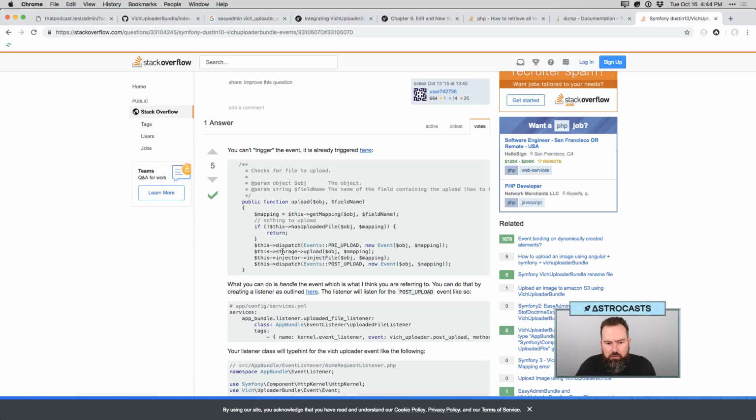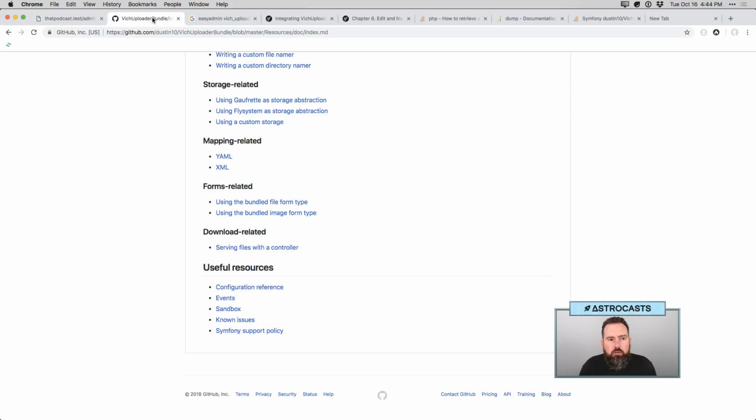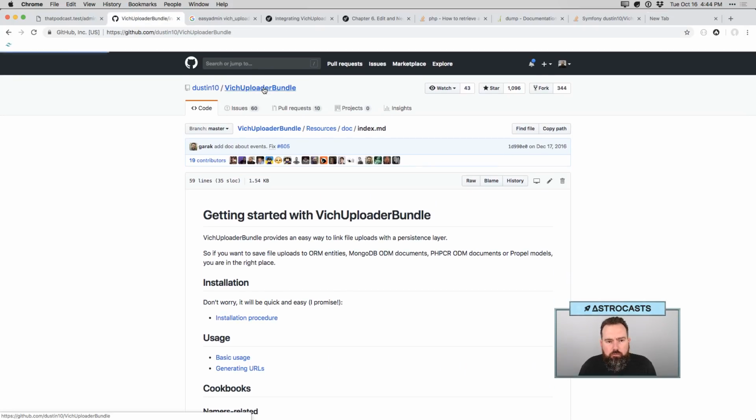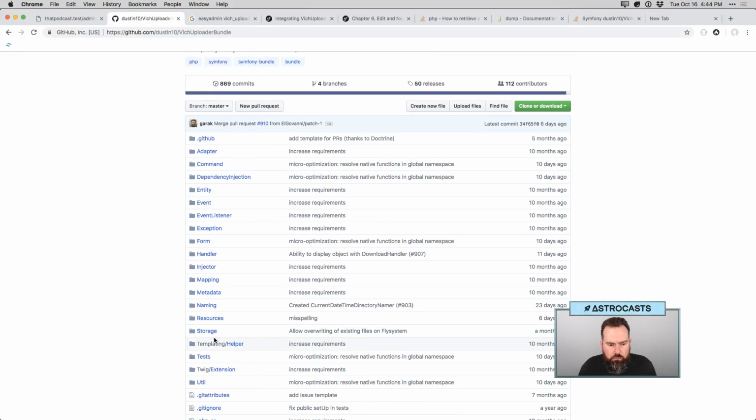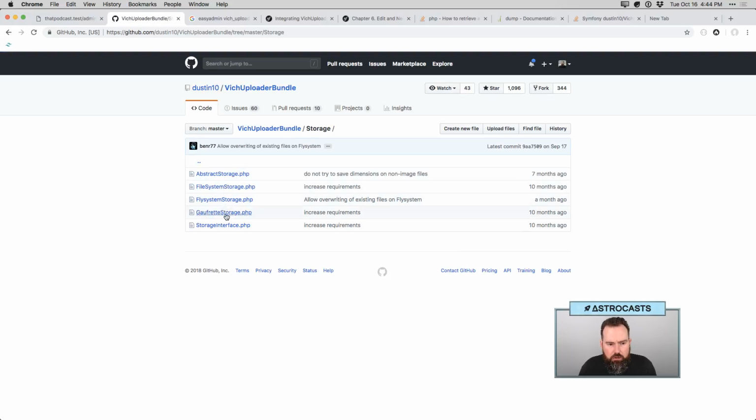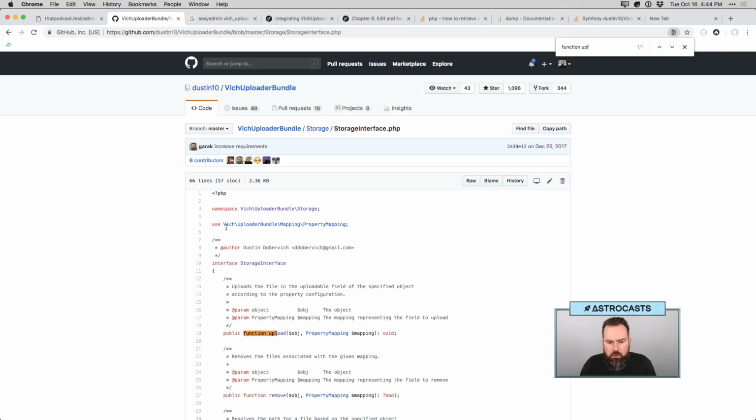So I'm going to find out what storage upload does. So let's go here. Storage: uploads the file in the uploadable field of the specified object according to the property configuration. All right.